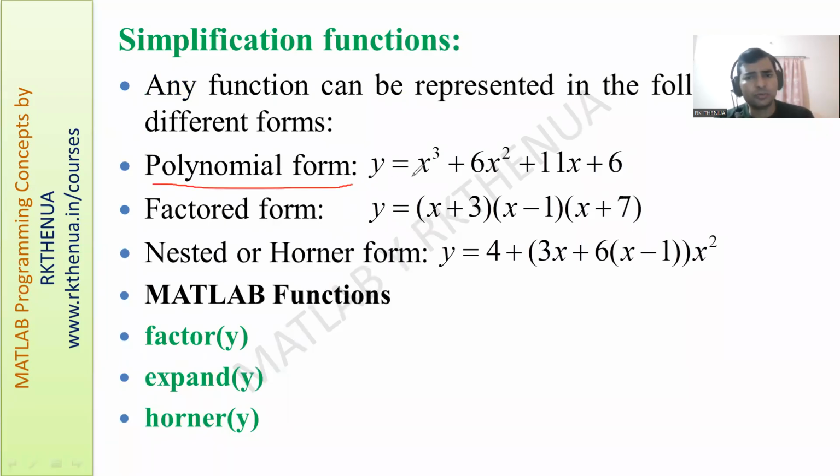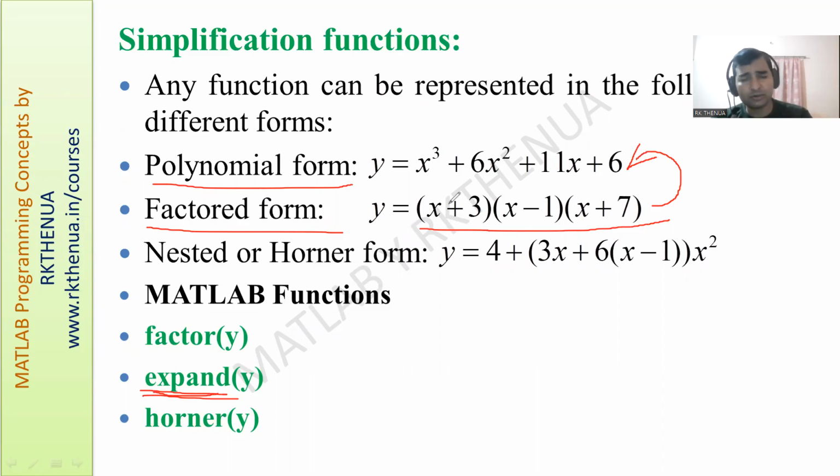Okay, so you have to enter the polynomial in the same way. You will get the factored form in this way. And again, if you want to expand, you want to get back this form, you can use this expand function. Expand, but we cannot get this directly. Let's see what is actually the problem, why we cannot get back this directly by using expand.